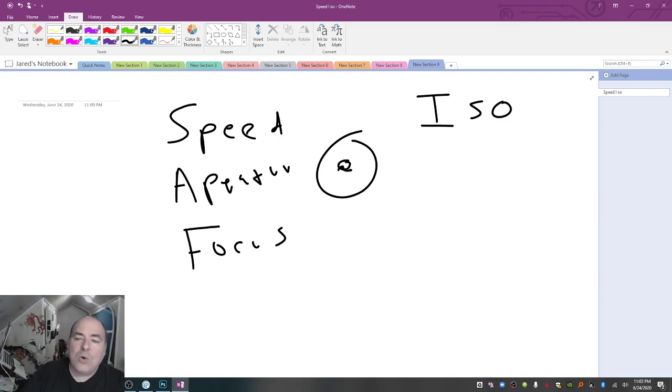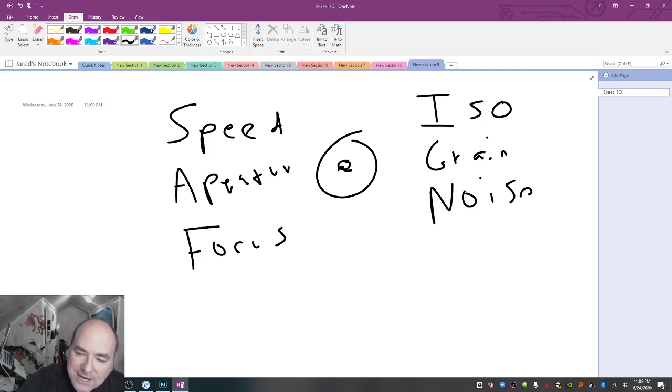But with ISO, instead of getting grain, which is what we get in our film world, in the digital world we get noise, and the artifact of noise can be a big problem. Now, what's also cool is in the world of film, you pop a roll of film in there, there's nothing you can do for 24 exposures or 36 exposures. But in a good digital camera, which does let you change the ISO, that means I can change it on the fly.